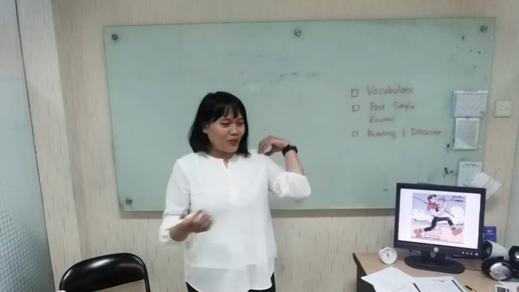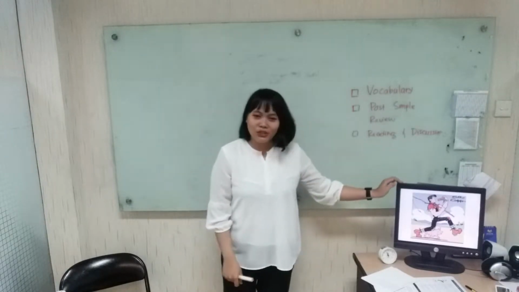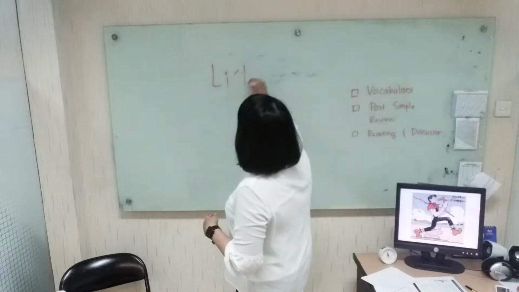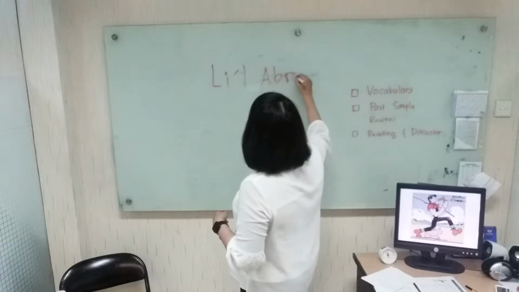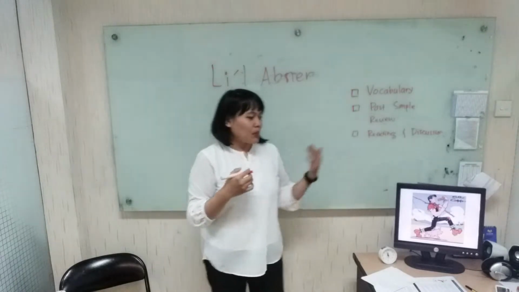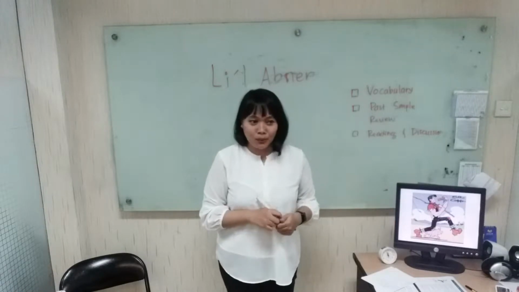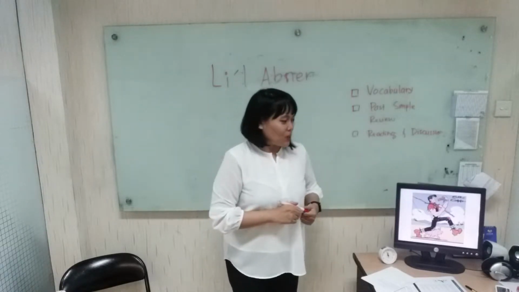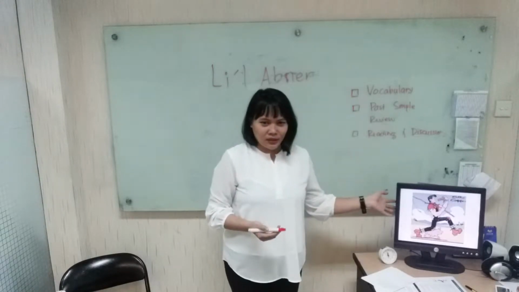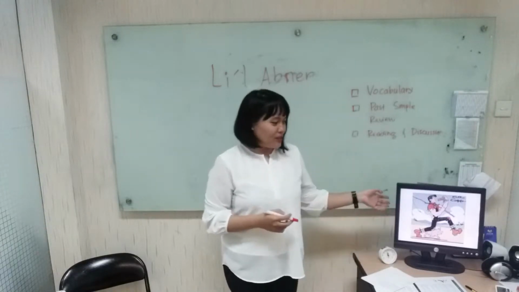Is anyone of you familiar with this picture? No? Okay, right. So this picture is Lil Abner. His name is Lil Abner. Okay, so Lil Abner was a famous American comic strip in the 20th century. Oh, that's pretty old. Yes, okay. So Lil Abner here is described as, what do you think he looks like? Clumsy, yes? Right, a bit dirty, right?